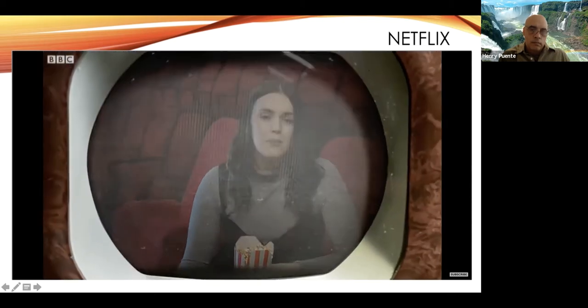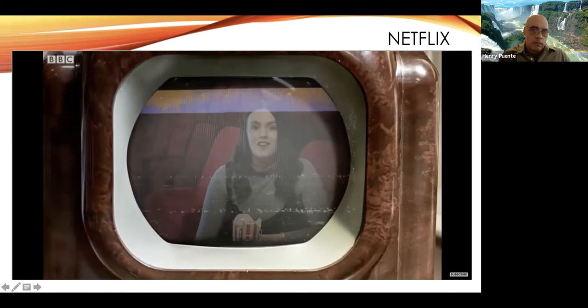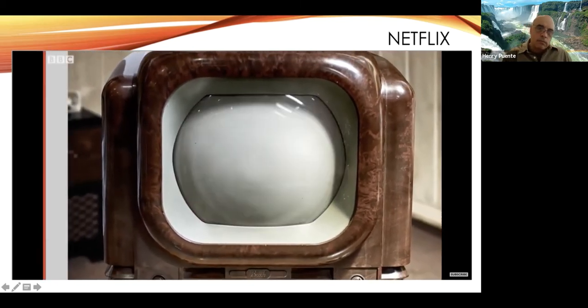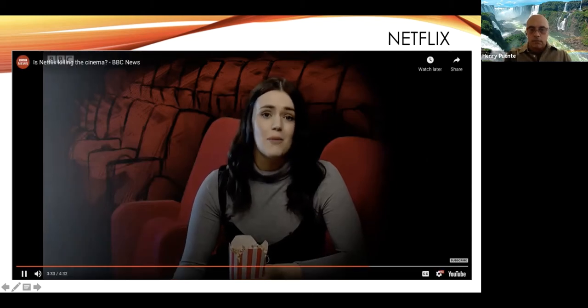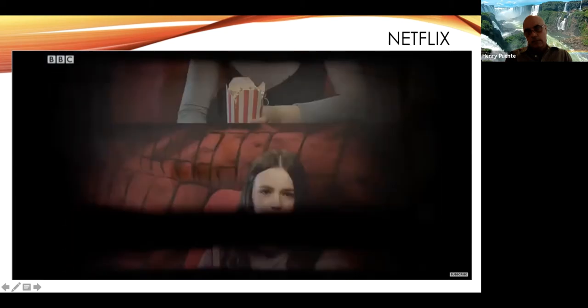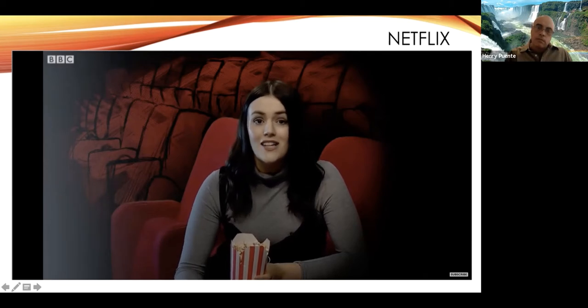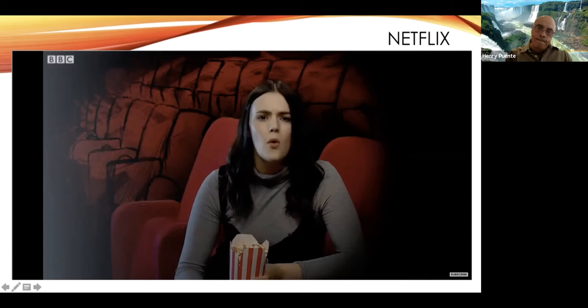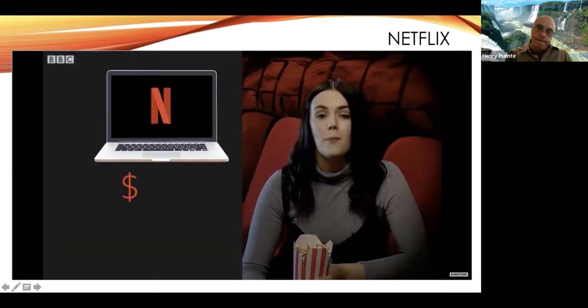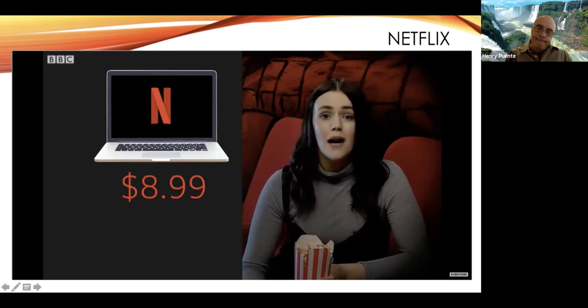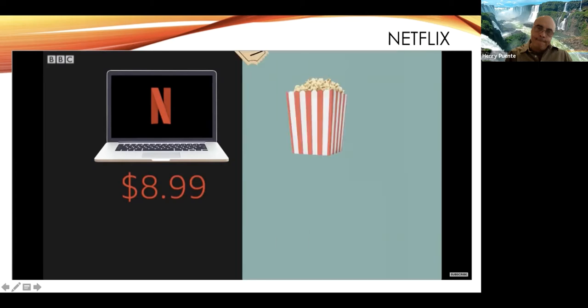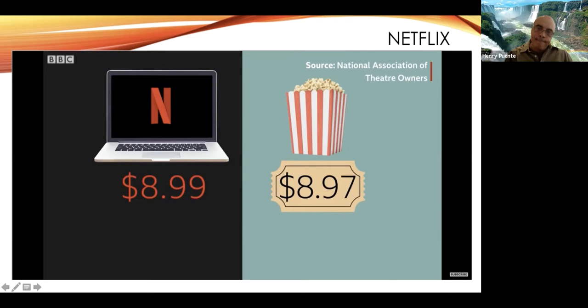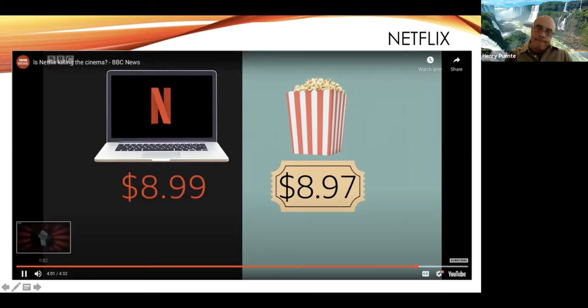Remember, it was thought that bringing televisions into homes in the 1950s could kill off Hollywood too. Like TV and cinemas, streaming services such as Netflix face a few challenges of their own. Netflix uses debt to finance its spending on content and has said it will raise prices in the USA and in Latin America as it needs to make more cash. The cheapest plan will now be $8.99 a month. That's about the same price for seeing a movie at a cinema, with a ticket costing $8.97 in the US. Could that make streamers switch off?